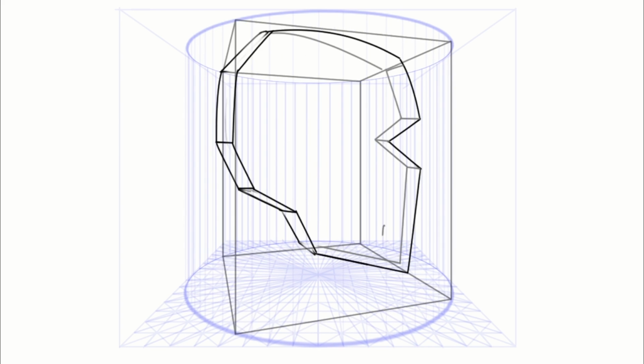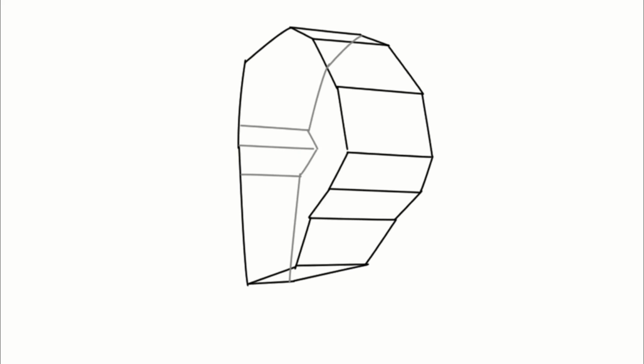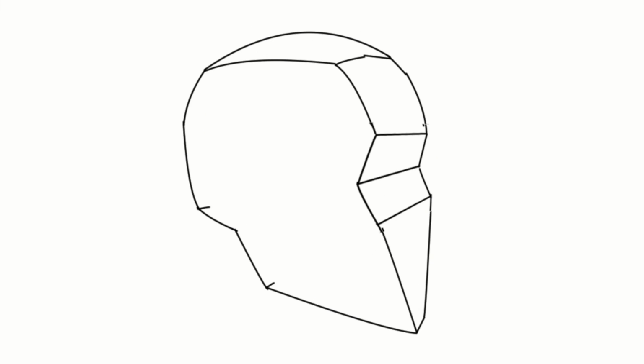I was trying to explain the foundations, so now we can advance. We will start with a front view. Looking at something on front view means that we are dealing with one point perspective. So we'll need to use one vanishing point to be able to place our cube in perspective. After drawing it, we'll need to draw a sphere inside our cube.